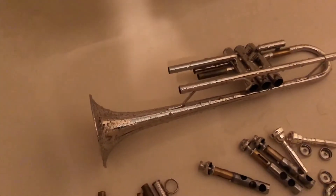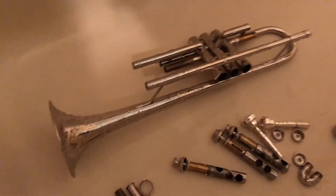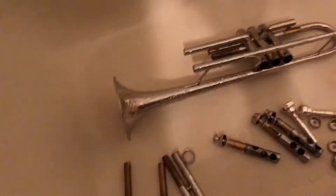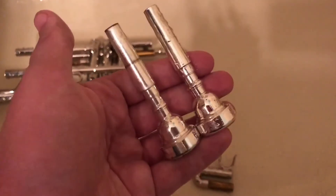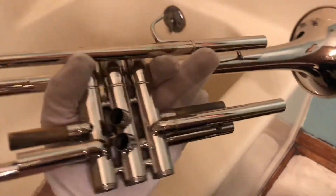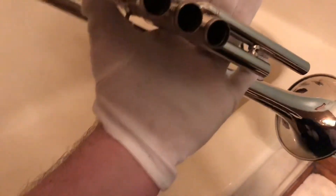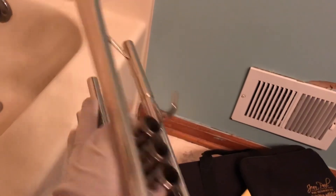Now that you have that all out of the way, I suggest using a dry towel and then just using that to dry off the instrument. Between my two mouthpieces, you can obviously see which one I use more. Another thing is, once you start the drying process, I suggest wearing gloves. I got white gloves that came with the instrument, and I use those for cleaning it. If you're in the marching band, you can just use your gloves from there.